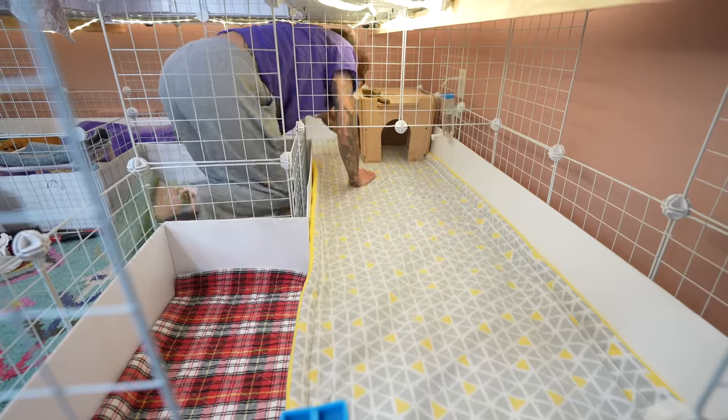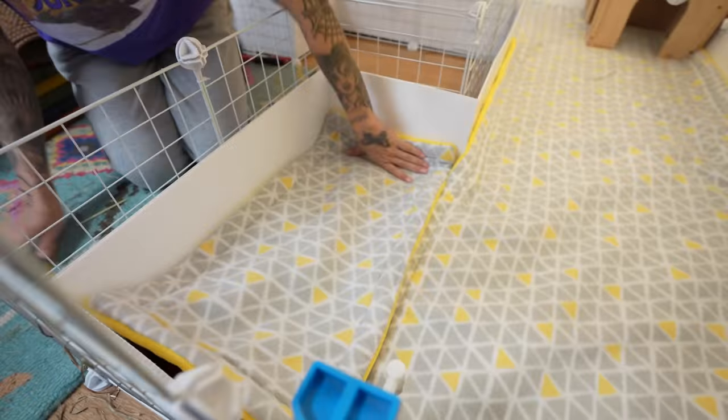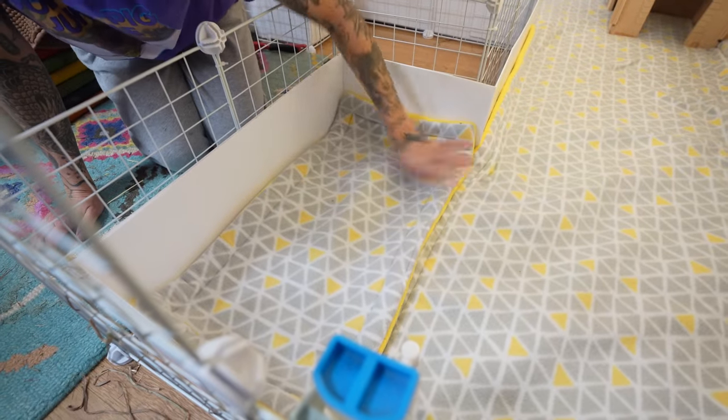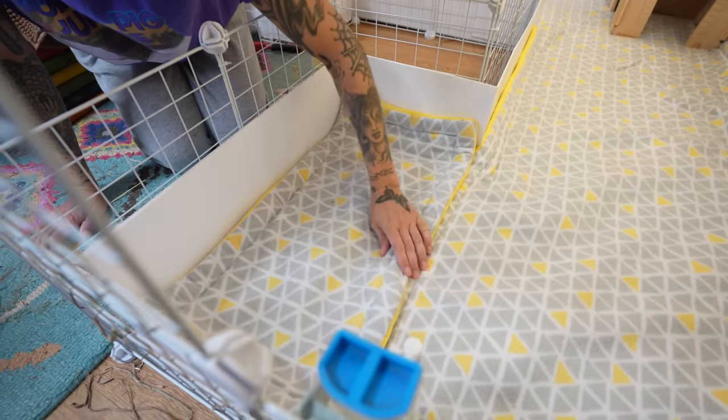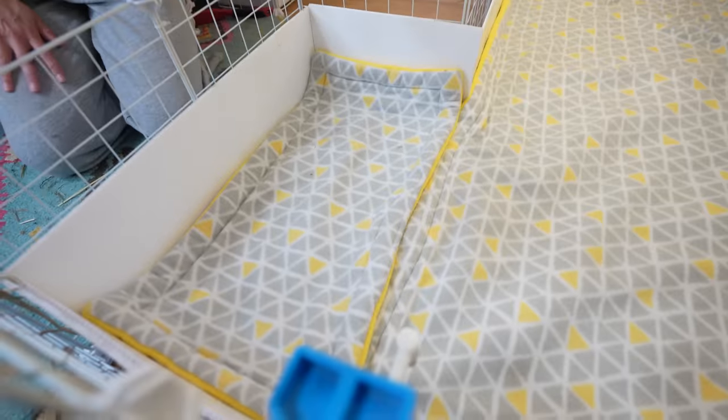Look at that. Don't go over there yet, you little stinker. You keep your little hiney over there. On the phone, he told me that he made this specifically for this little nook area. Look at that. I'm like, that's so professional.